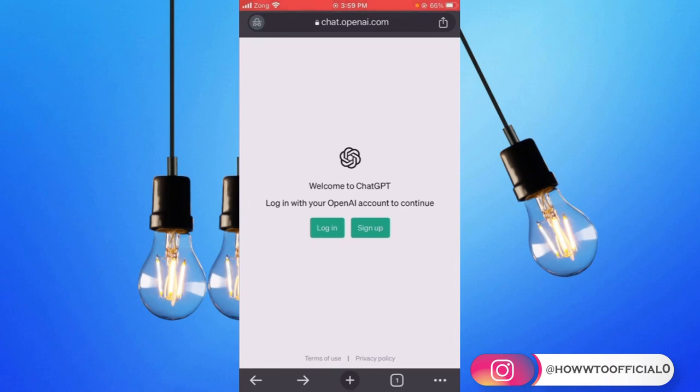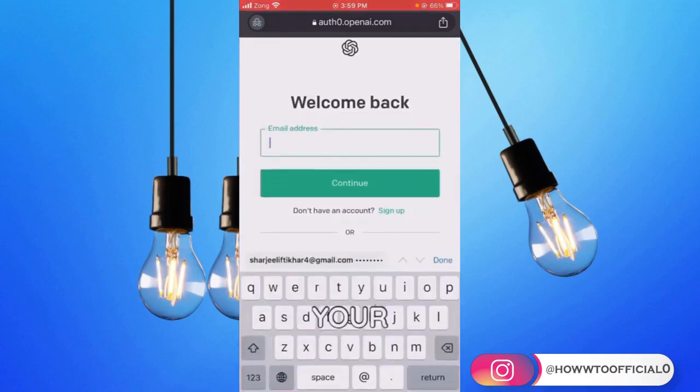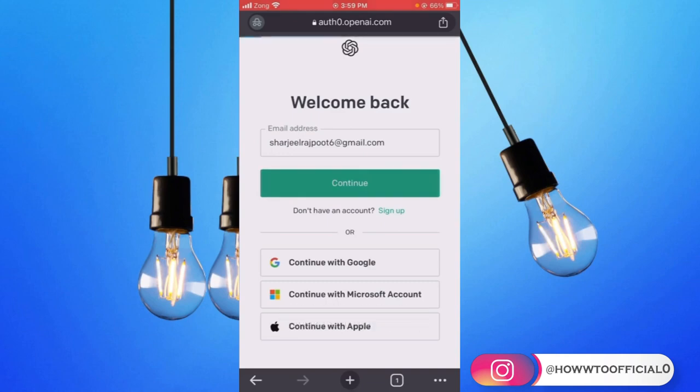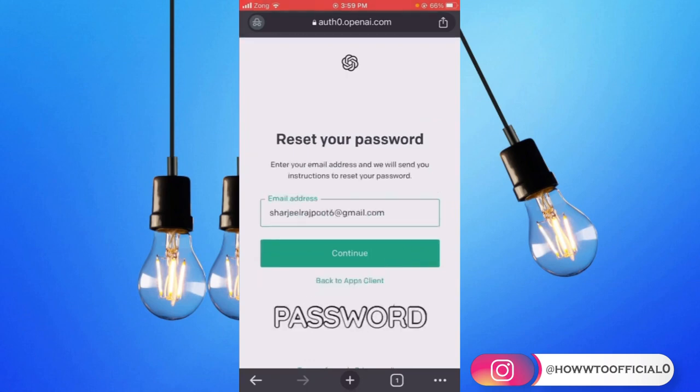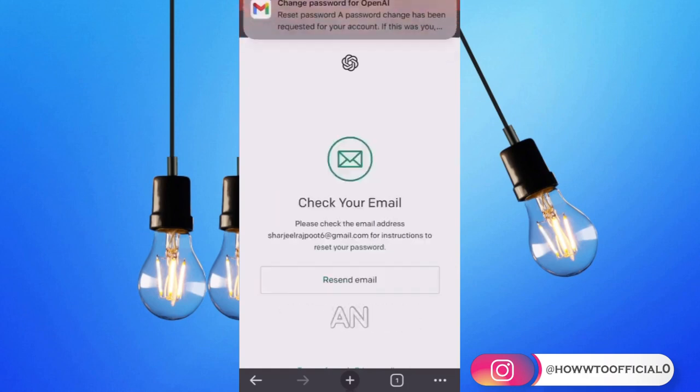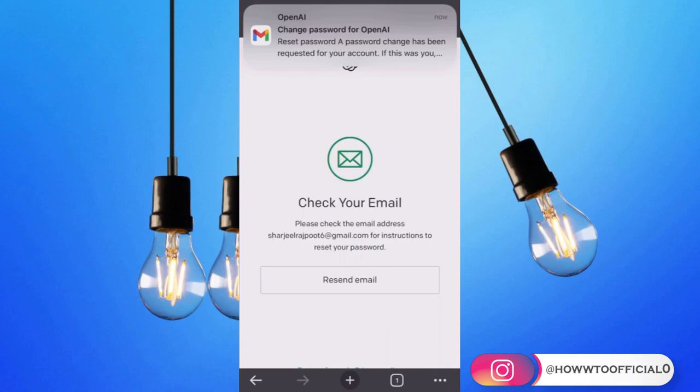The very first is, you first of all have to press the login button and after that enter the email address of your ChatGPT account. After entering the email, just press the continue button, and when the next page appears, press the forgot password button. When you press forgot password, your email will again be showing in this box, and after that press the continue button and an email will be sent to your email address.